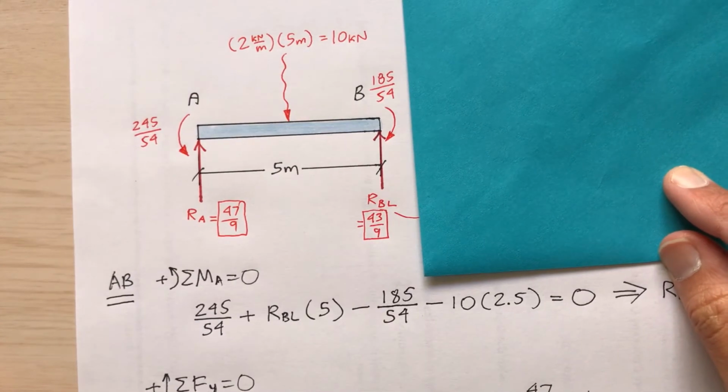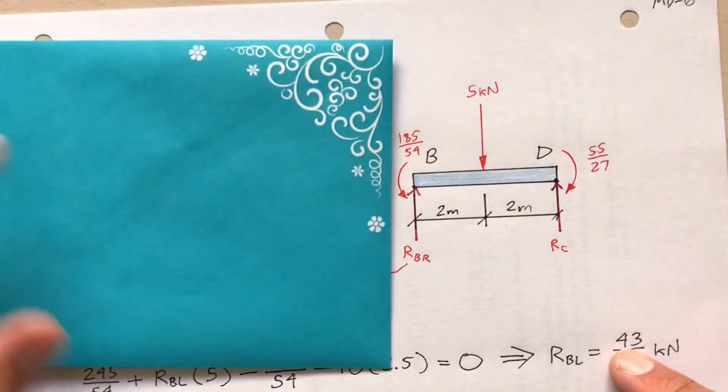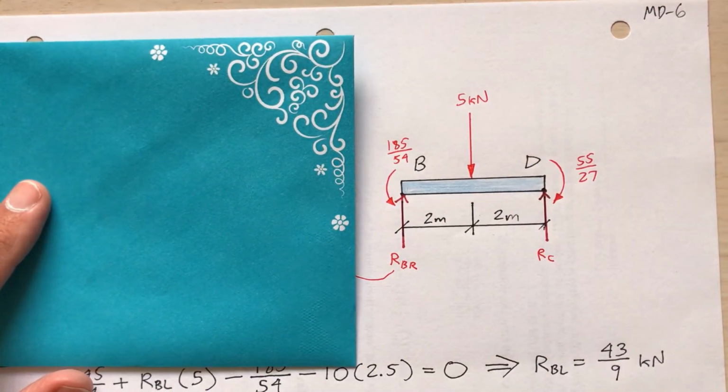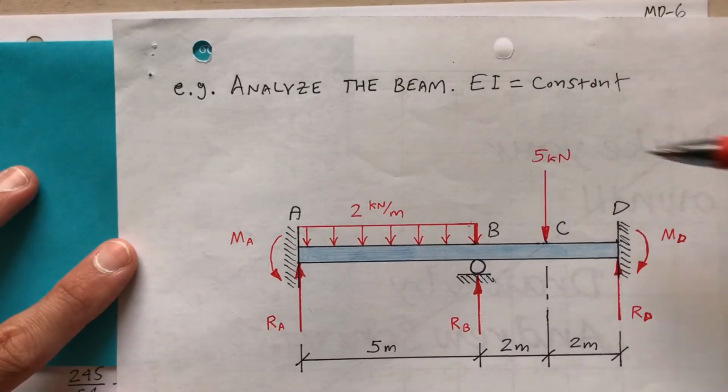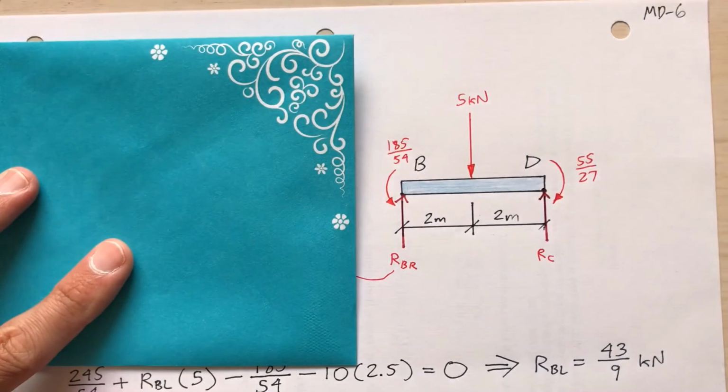Okay, how does that look? Now I've got equilibrium of AB, so I have to do the same thing for segment BD. I threw the load on there. Remember there was a 5 kilonewton load? I remembered to put that on there. 5 kilonewtons. So here's BD.